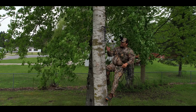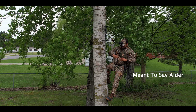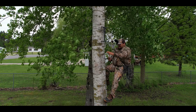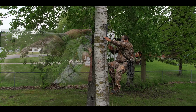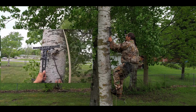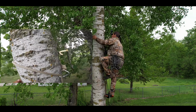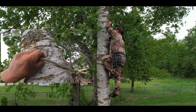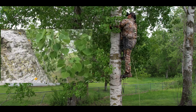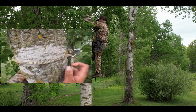That is one thing about this tether: it has prusiks for adjustable steps. And sometimes these steps will slide down during the climb. That's just my aider. The alternator would definitely answer that question. Always lock it in. Yeah, so we keep coming up. I move my tether up with each step to minimize slack. Tether up with every step.